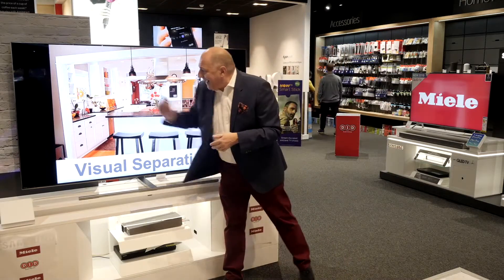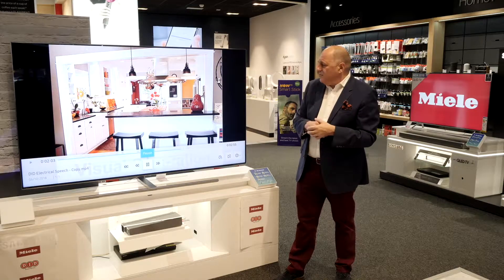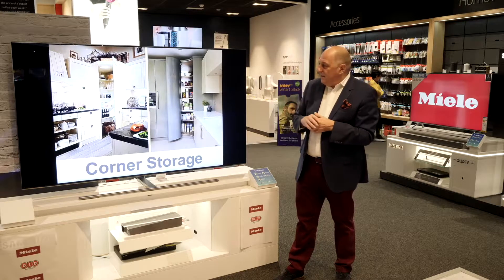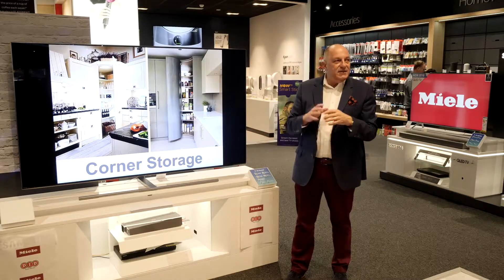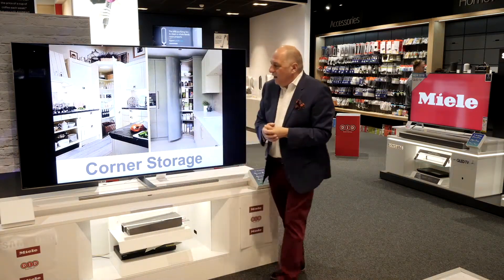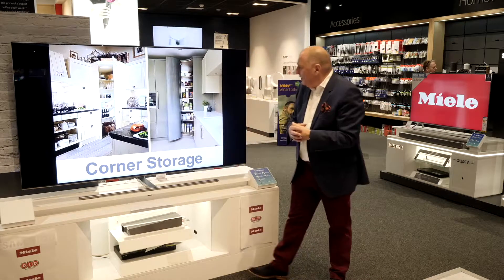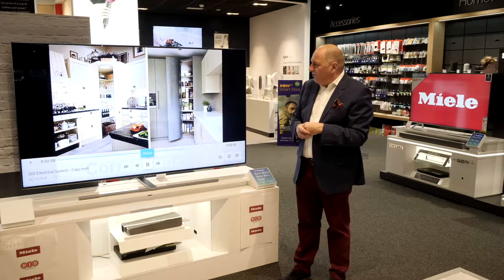Always think about your spaces and how you work and move in them. We all have those corners where we can never get into the back of the kitchen units. This space can be transformed by putting in a larger unit — it's just such a terrific storage space. With a curved door it's a great solution where we're looking for storage. By putting in that unit, you can remove overhead cupboards, and if you can limit the amount of overhead cupboards, it just creates a real sense of space.